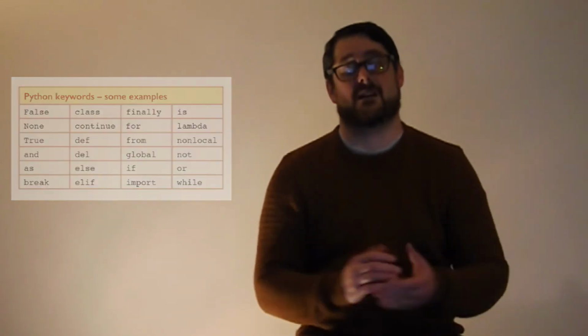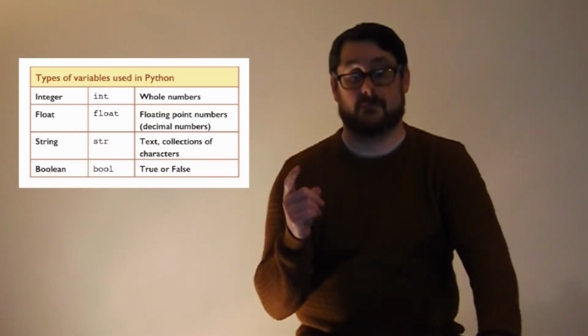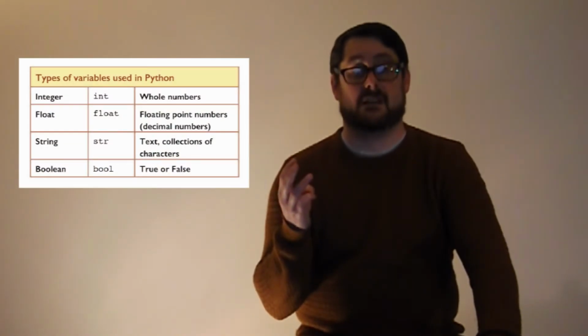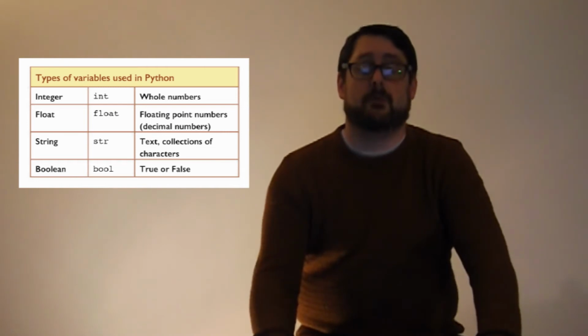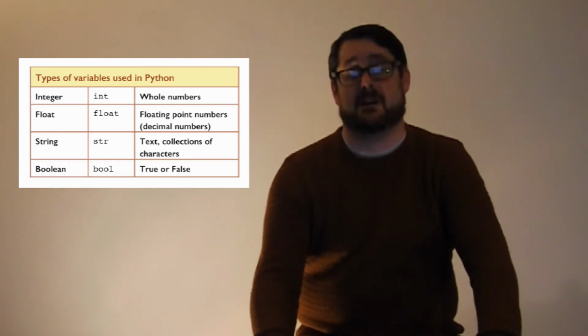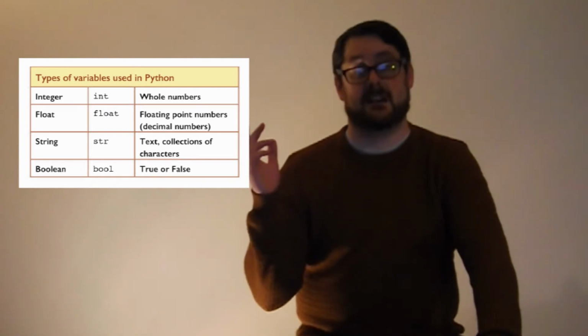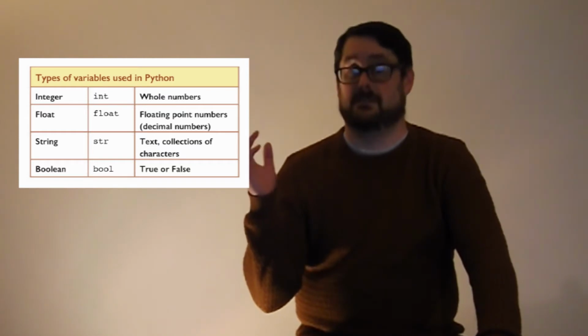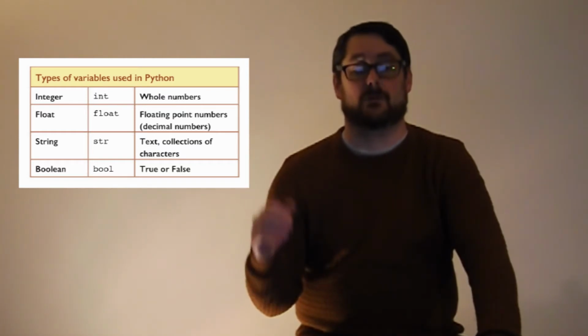So now we know about naming variables and assigning a value to a variable, let's look a bit deeper into the values or data we can store in our variables. There are many different types of data in Python, but to start with we will have a look at 4 basic types: strings, integers, floats and booleans. When we refer to these data types, writing Python code, we use the following terms. String is represented by str, integer is int, float is float, and boolean is bool.